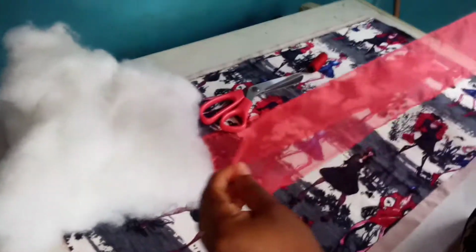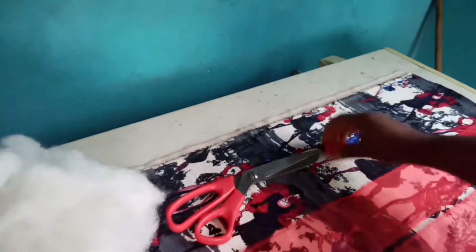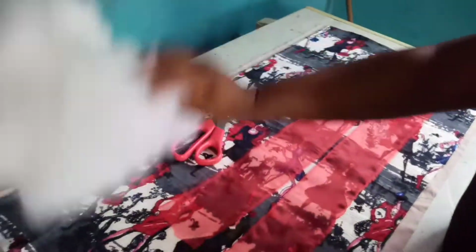Also, I'll be using strands of organza fabric. I have 2 of them here. I'll need scissors, needle and thread, and also fiber for our throw pillow.